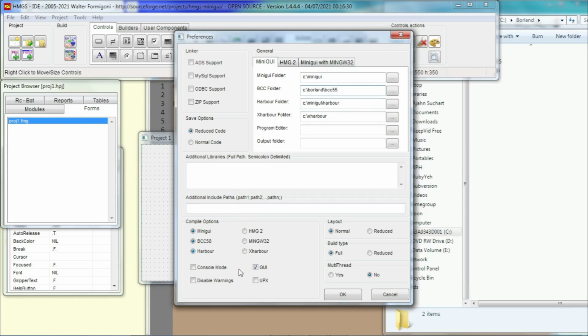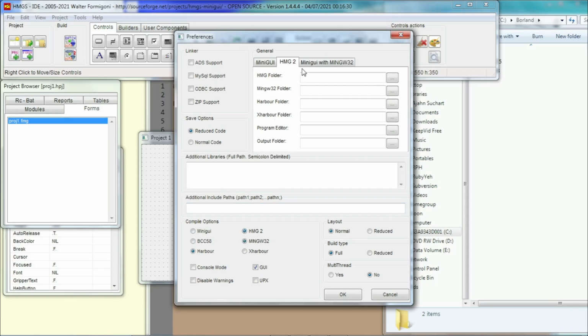Okay, so you notice here that the compile options are MiniGUI, BCC 5.8, and using Harbour. If you want to use xHarbour, you can also choose, or HMG2, you can also choose the option here, but you must change it if the configuration is not the same. For HMG2, it is here, which is nothing. Okay, actually, if we choose here, I think it will appear.